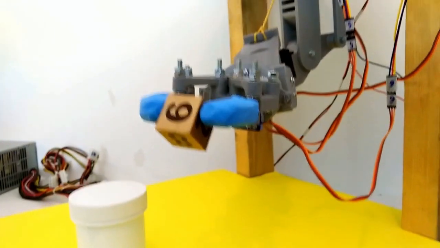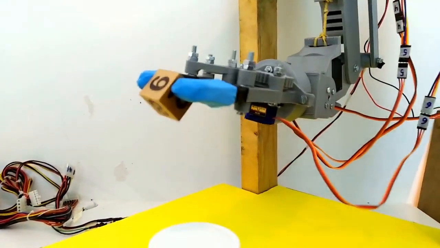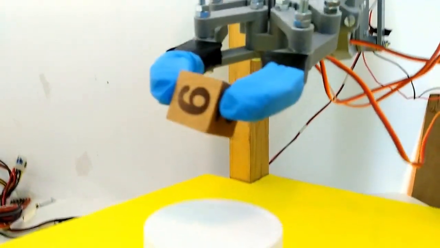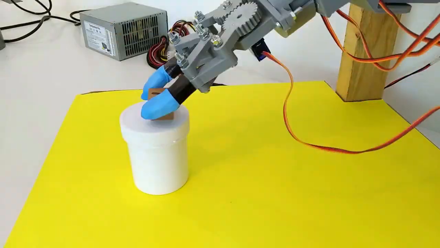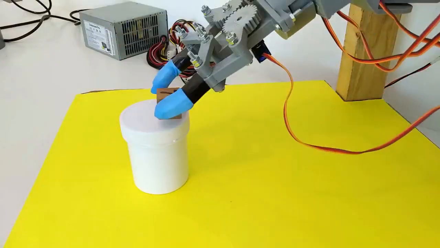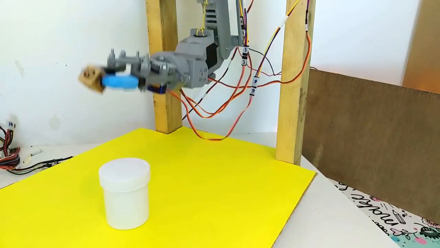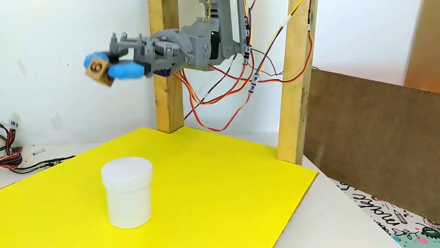Another test was letting it pick up a wooden block and moving it up on a raised platform. Afterwards, it takes it back down and this goes on in a continuous loop. I think we can call this a success. The movements are pretty accurate and consistent. Although a bit shaky, but that is the nature of these servos. For these budget servo motors, I am pretty satisfied with the results so far.